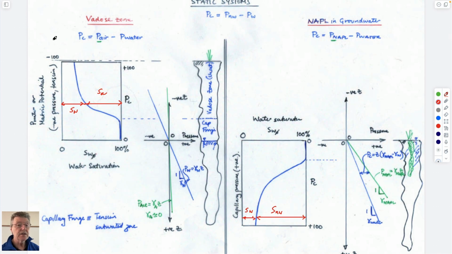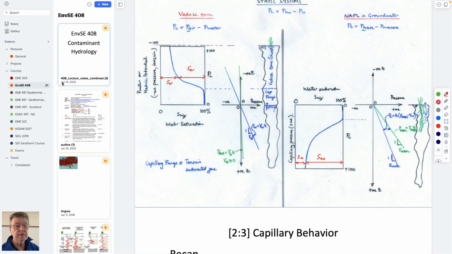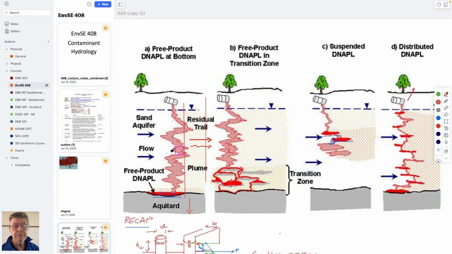And I guess the other ulterior motive we have in doing that is that if we now know what the distributions of fluids are within this column and within this lens, we also know how much mass we have to be able to remove if we're going to remediate the site. And so we can say something quantitatively about how much stuff we might have in place. So that's what we'll talk about. That's what you'll talk about next time.